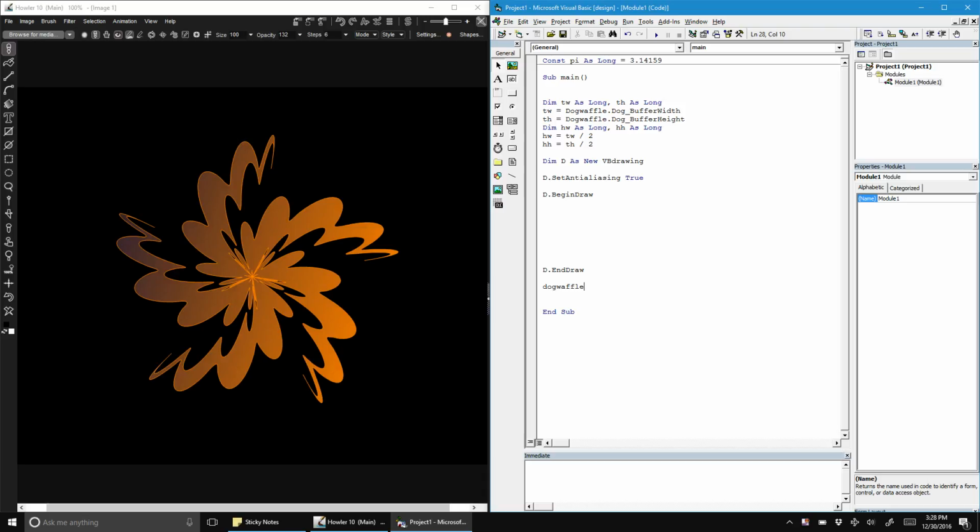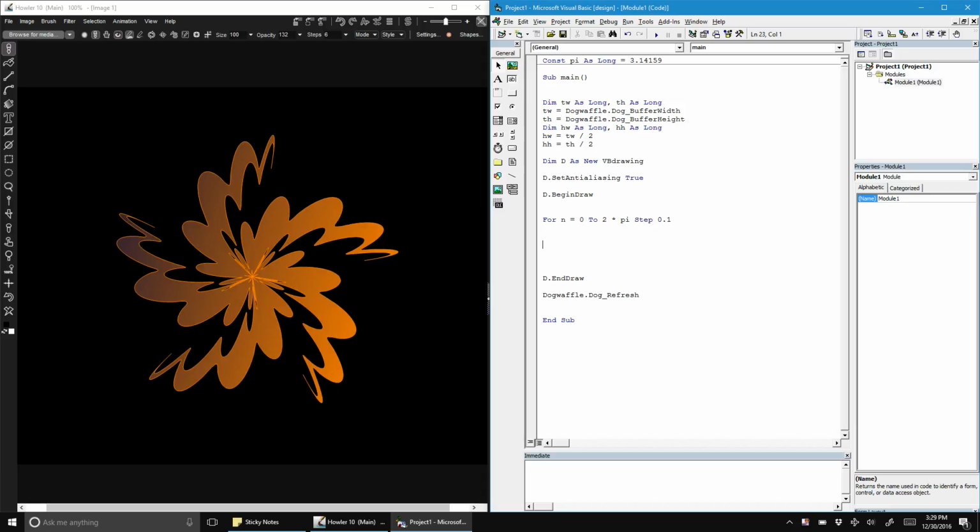whoops, refresh. All right, let's start a loop. Let's go to 2 times pi rather, basically a complete circle, and I'll make a step value of like 0.1 for now.